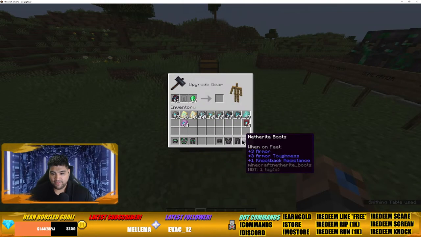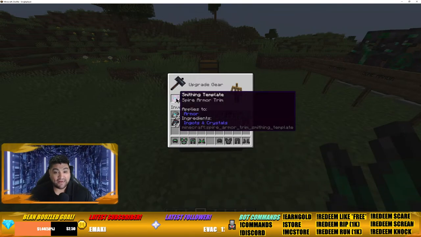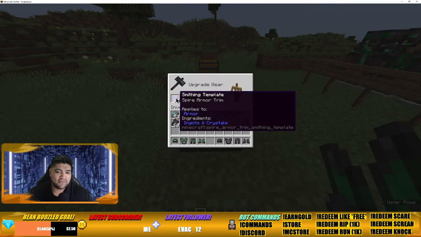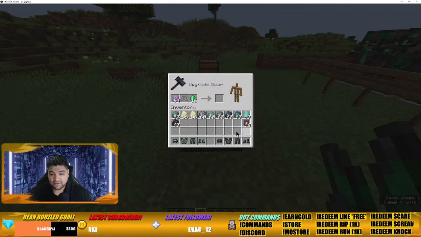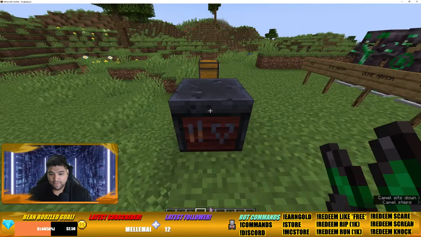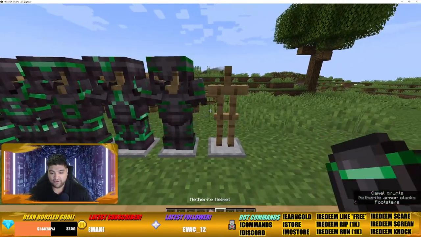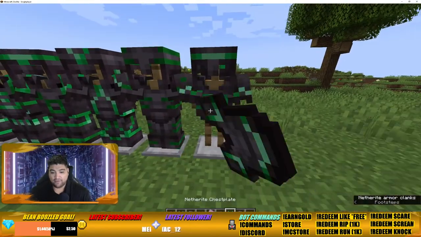The rib and the spire. And then we have the last one. These are going to be found in ancient cities, right? Not ancient cities. Aren't they the ones in the end? End cities. They're going to be the end cities. That's what I'm talking about. So we're going to do this. Okay, so we have boop, boop. This is going to be the rib armor right here. And this is going to be the spire armor.